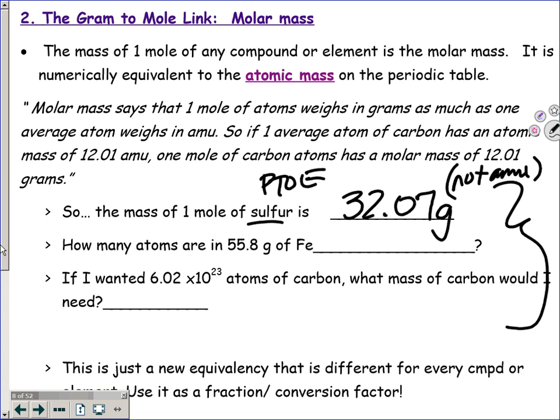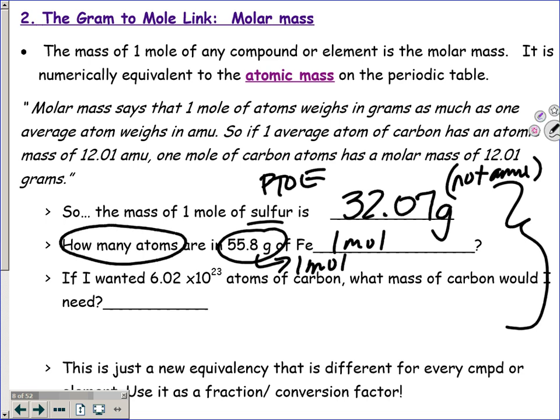So if I have 55.85 grams of iron, how many atoms would be inside of that? No, you're thinking 1 mole. How many atoms are inside a mole? Right, so this number of grams is equivalent to 1 mole. So you could put 1 mole there. Now that wouldn't be right to the question here, but it's a true answer. But the number of atoms that are inside that mole are what? Good, 6.02 times 10 to the 23rd atoms. These are all equivalencies, like 1 foot is equal to 12 inches, things like that.